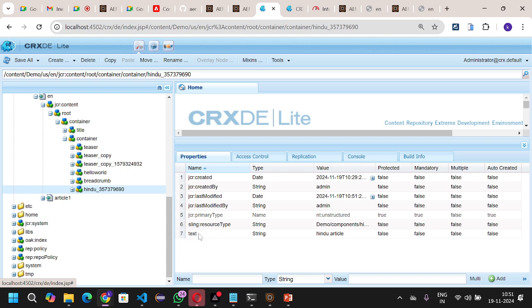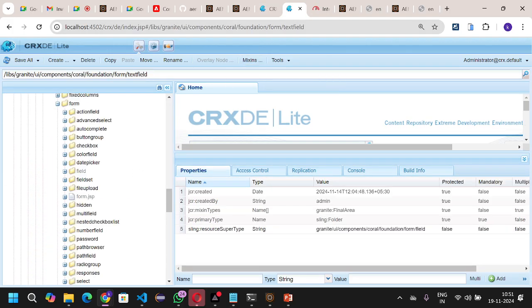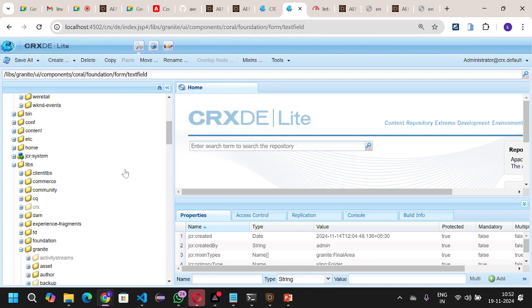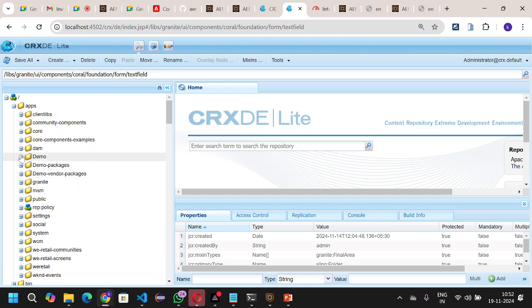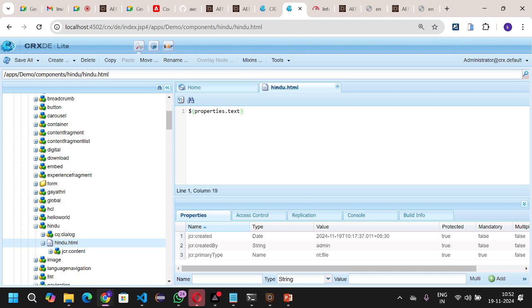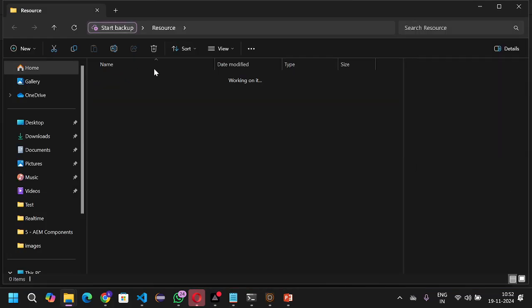This is similar to a variable. Whatever values we add dynamically, we keep inside this container, and we read those values by using Sightly language. This is the Sightly expression. Go to the components. This is the variable we are reading, and this is the Sightly expression. I will show you the dialog properties by using the PPT.